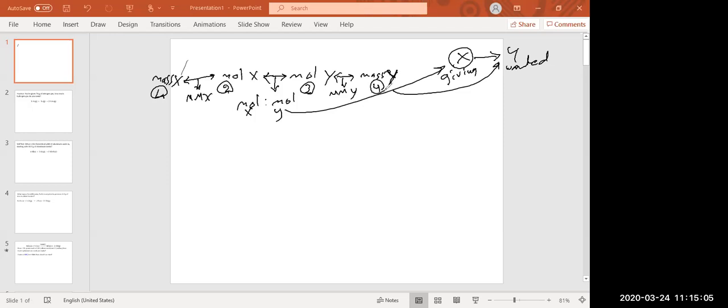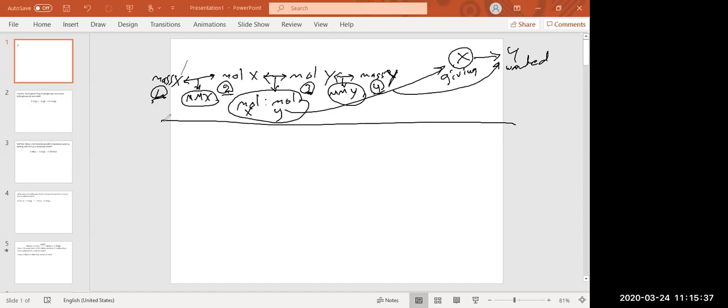So here, you can use this as a map. To go, for example, from step 1 to step 2, we will use the molar mass of X, of the given information. And if we need to go from step 2 to step 3, we will use the mole-to-mole ratio from the coefficient number of X and Y in the chemical equation. And if we want to go from step 3 to step 4, we will use the molar mass of the Y, which is the wanted unit. Okay, now let's keep this map here and let's practice with this example.